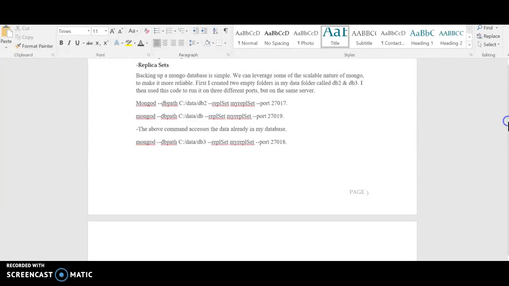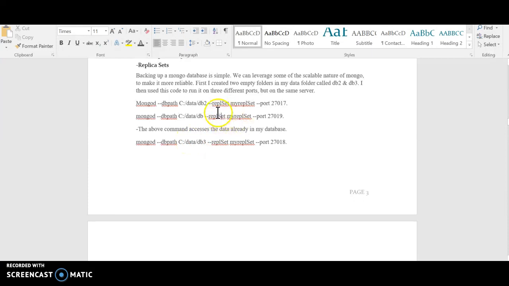First I opened a command prompt window and typed this in. I set up my connection, which is mongod. I declared the database path, which is going to be in my data folder, and this was the first one, and my DB, which is the folder that contains the data for my database already.